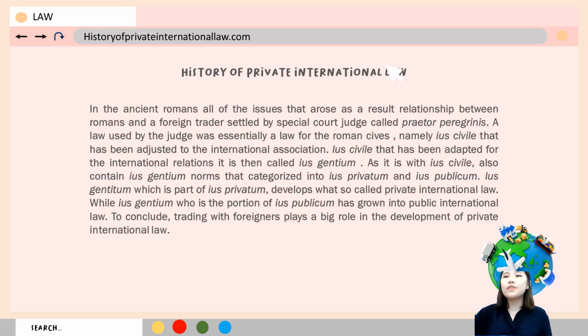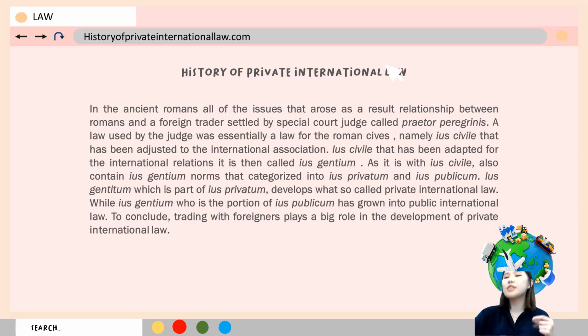Let's see the difference between public international law and private international law. Private international law is also known as conflict of laws. It basically regulates relationships between private persons of two different states, while public international law is the body of legal rules which apply between sovereign states and other international personalities. Public international law rules are the outcomes of international custom and treaties, while private international law rules are framed by the state's legislature.